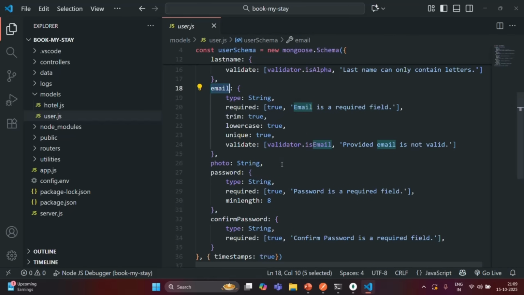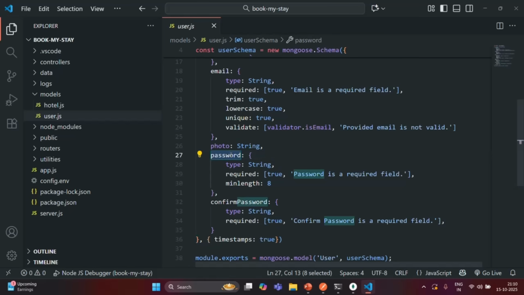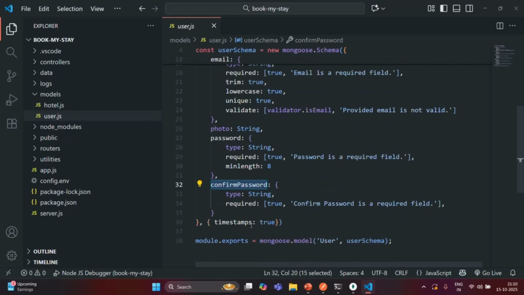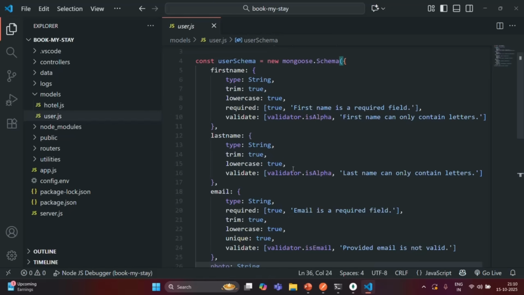But later in this course, we are going to implement the profile picture upload functionality. So at that time, for this photo also, we will pass some value. And then we need the password of the user and the confirm password, in order to compare these two passwords. If they match, only then are we going to create the user. And since we have specified timestamps as true, this option will also create a created date and updated date field, and I'll show you that in a bit. But we already have the model using which we are going to create new users.